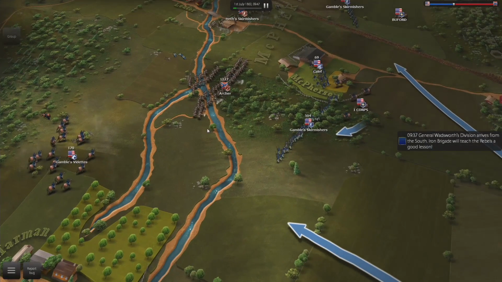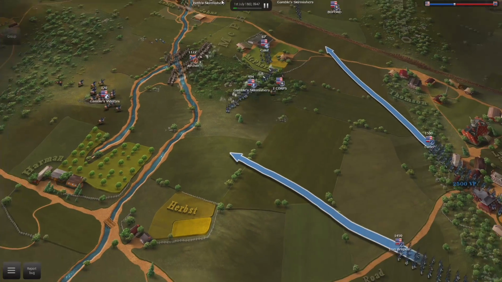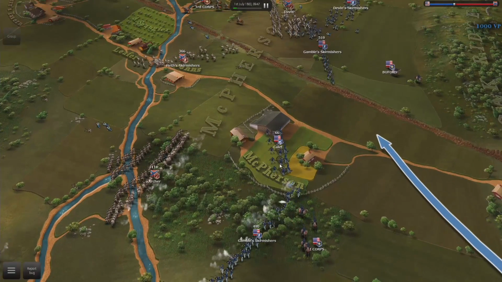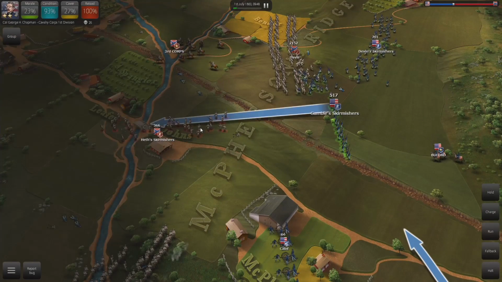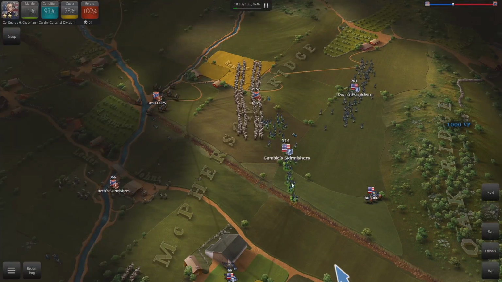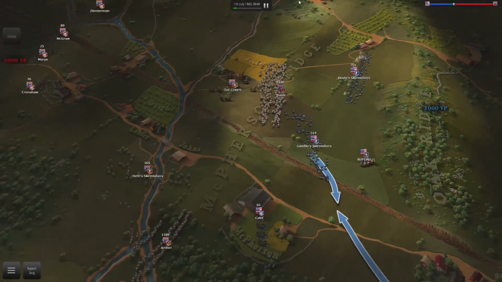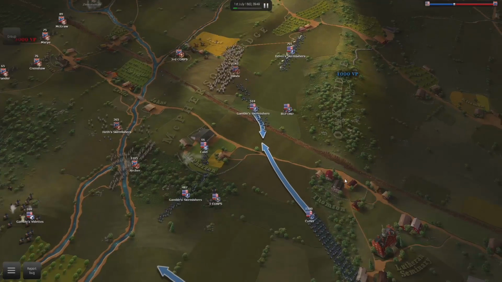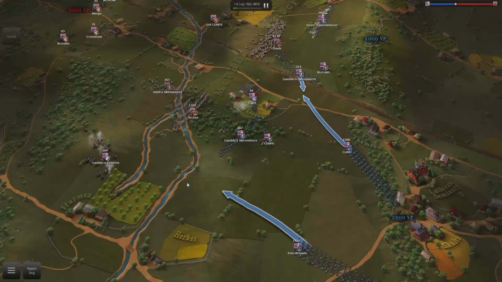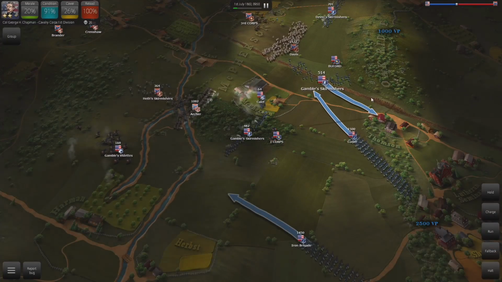So we're just sort of hit and running the flanks of these units, trying to use the skirmishers to hold them up. I'd rather my cannons didn't take quite as much fire as they are, but there's not a lot I can do about it. Let's pull them back. We're just going to have to fall back a bit until reinforcements arrive.